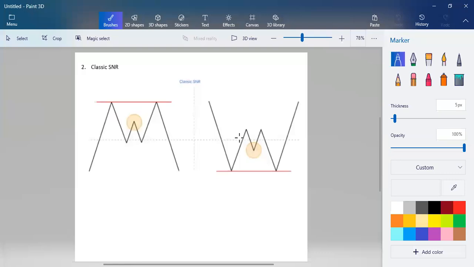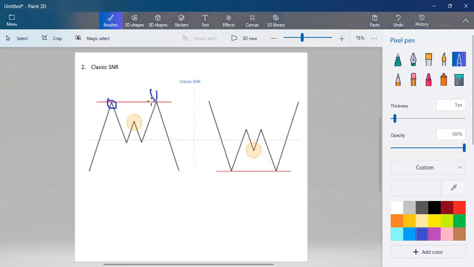Yeah, we talked about this in the first session. We talked about types of SNR. We talked about the classical SNR. Then we've talked about the gap. So by this session, I want to finish up with the type of SNR level. This is the retest of it. Price comes and retests it, then pushes higher. Then we have the gap, which we showed in the other.